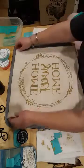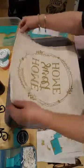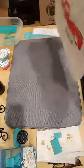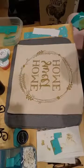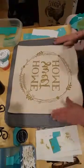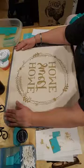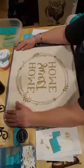And just a little sneak peek, I couldn't wait any longer, and I did a little project yesterday. I'm going to pick this up and try not to mess it up. But that's what I did yesterday. On the other side, it says to spot treat them. So I don't know about dry cleaning on these, but that's the recommendation from Chalk Couture, is to spot clean them. So you can probably take it to a dry cleaner and see if they could do it. I'm not sure. I haven't tested that out.